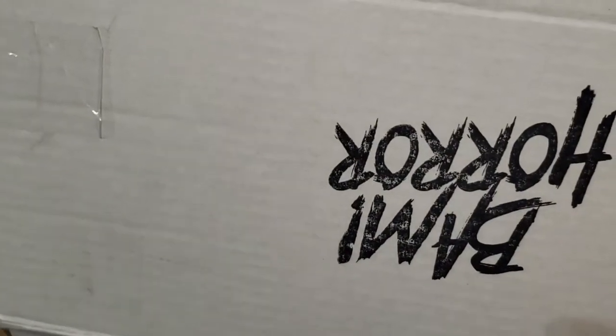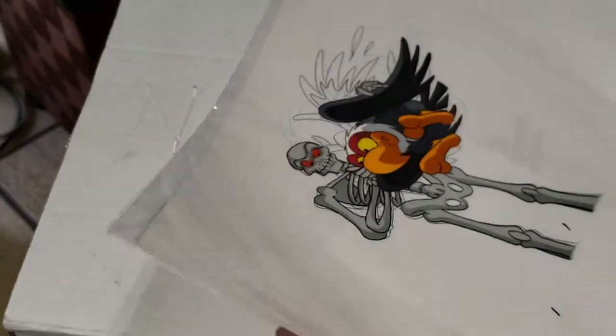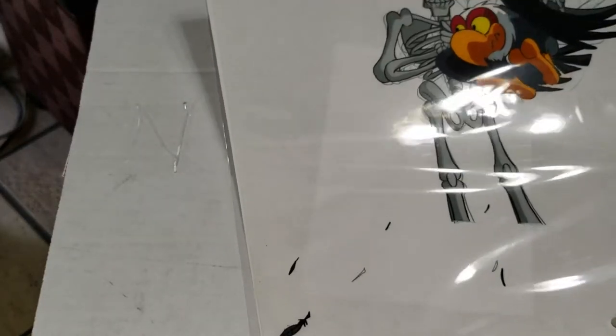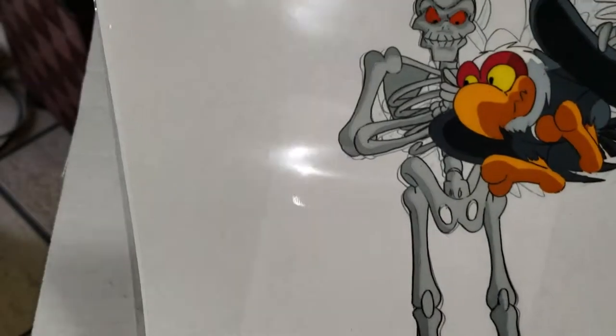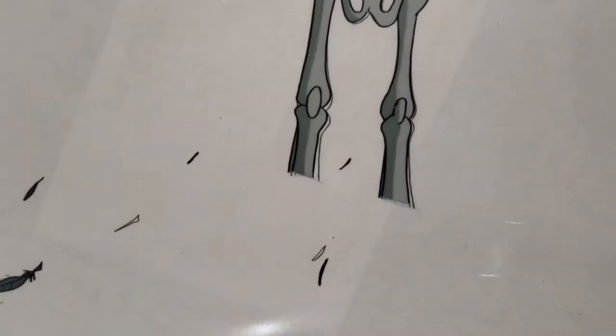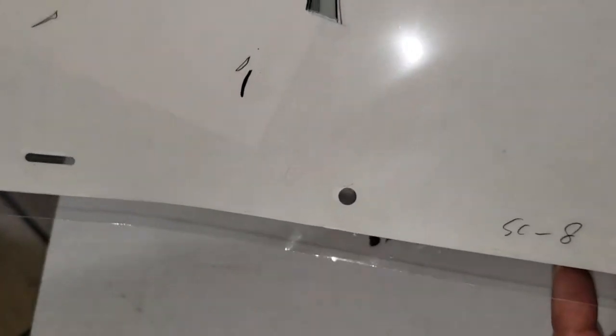All right, guys. It looks like we get a print of some sort of a cartoon character. Not sure who this cartoon character is, to be really honest with you. It's like a little skeleton type of vulture. But it is definitely an art print. I'm sorry, not an art print, a cel. A cel that they use for this cartoon. At one point or another, this was actually drawn to be part of whatever this cartoon is.